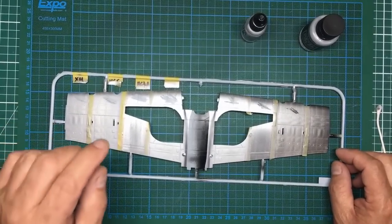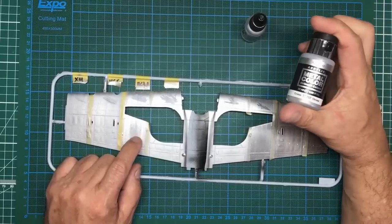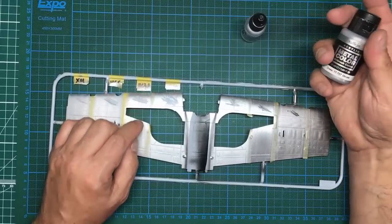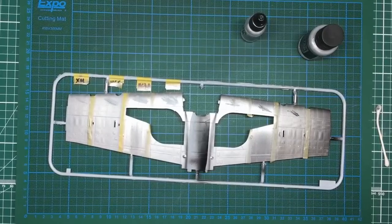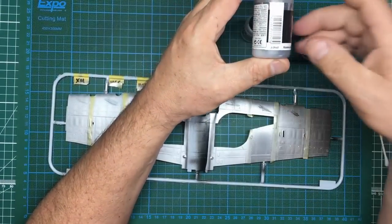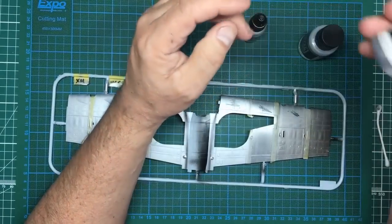Okay, and obviously there's not an issue with this paint as such in itself for not drying, but certainly my bottle of metal color dull aluminium didn't dry. And what I will do, I'll just get the bottle out of the bin and I will show you the batch number. This is the one to avoid, J2907. Okay, so that's the one that doesn't dry. So avoid it like the plague, it's garbage.